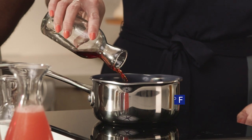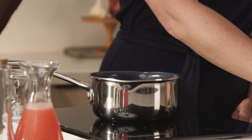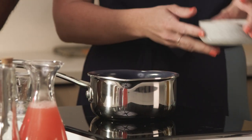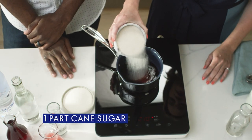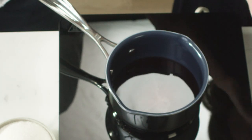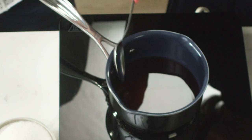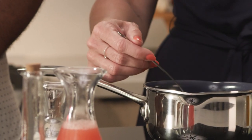We've got our saucepan. We've got 210 degrees on there because we want it to come close to a boil so we can dissolve the sugar within the pomegranate juice. And then we're slowly going to add our sugar. We're using some really nice cane sugar, so just super clean, nothing processed. But as you can see, it's pretty much fully dissolving right now.